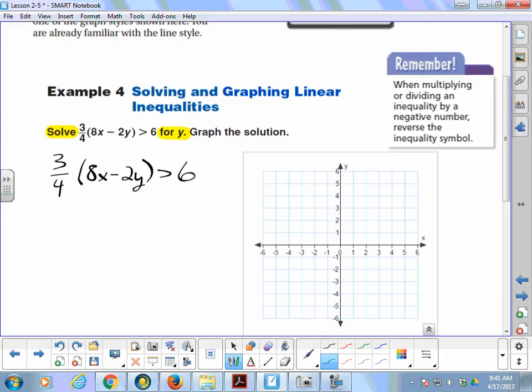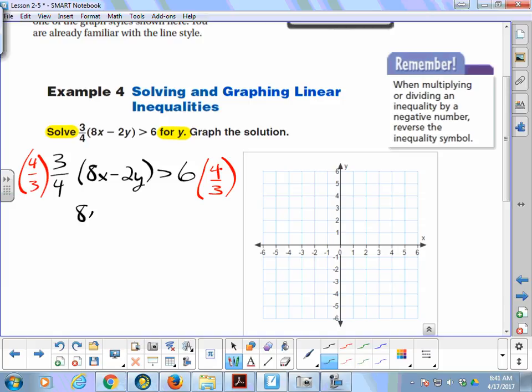Distribute the top. Okay, so we can distribute the 3/4. That's one option. What's another option? There are two options here. That's the first one. What's another one? The other one, Zoe. Okay, yep. The other option is to get rid of the 3/4, which I like better because then I just leave this intact. So I'm going to multiply both sides by 4/3 in this case to get rid of that on that side.